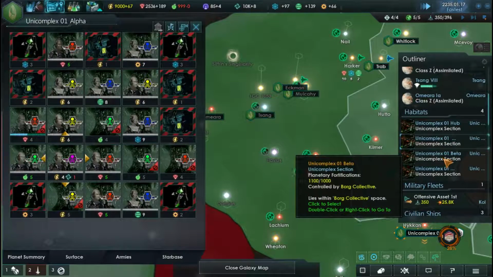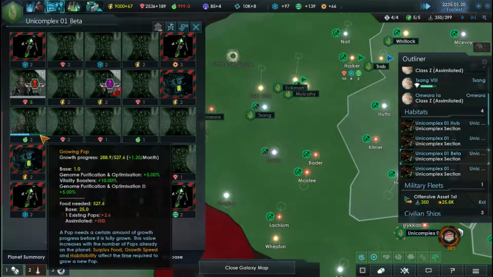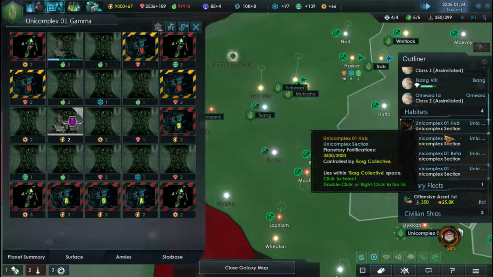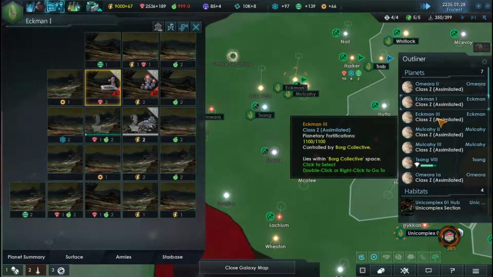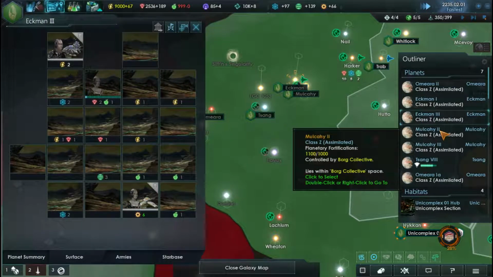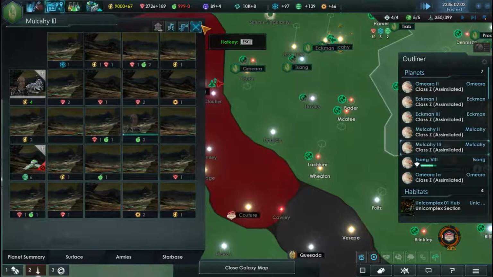How's the unit complexes doing? They're rebuilding a bit. This guy, 1.20 a month. You're like halfway. You're taking your time. How's the Ekman's worlds doing? Still super slow. Okay.